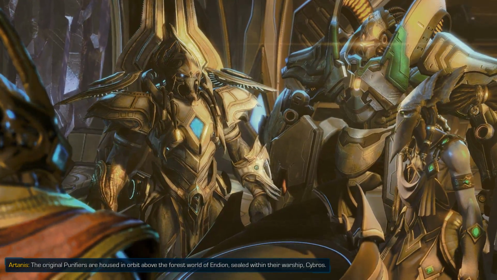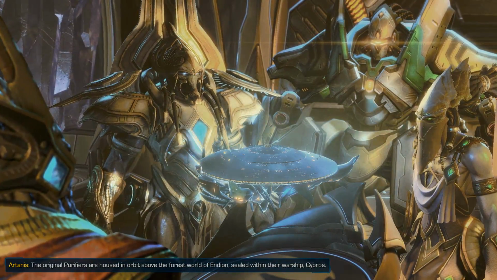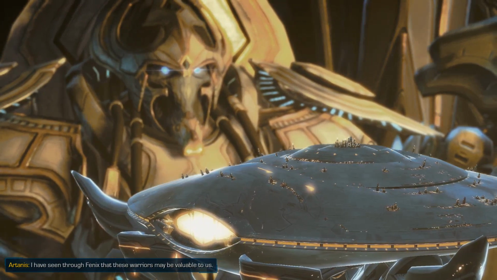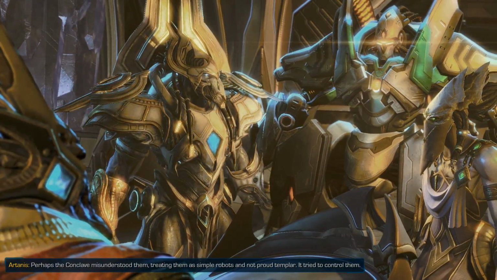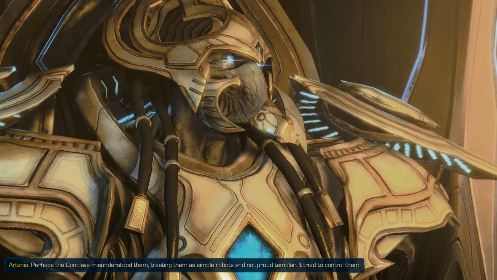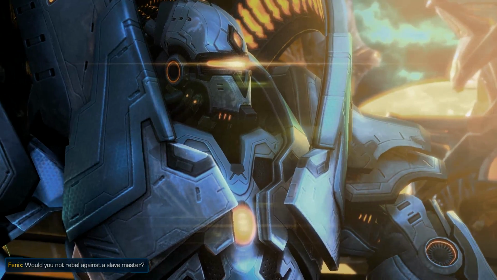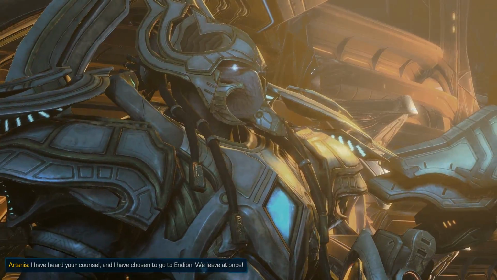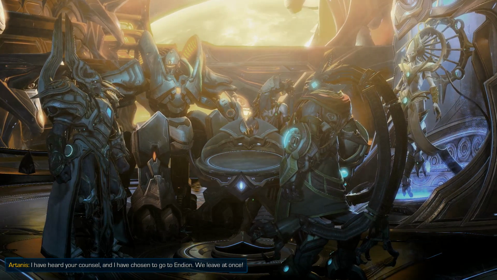The original Purifiers are housed in orbit above the forest world of Endion, sealed within their warship, Cybros. I have seen through Phoenix that these warriors may be valuable to us. Perhaps the Conclave misunderstood them, treating them as simple robots and not proud Templar. It tried to control them. And they rebelled, attacking their creators. Would you not rebel against a slave master? I have heard your counsel, and I have chosen to go to Endion. We leave at once!